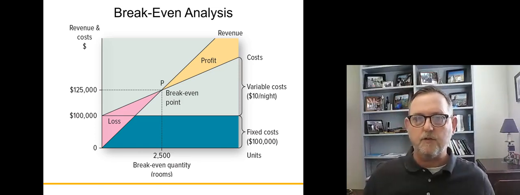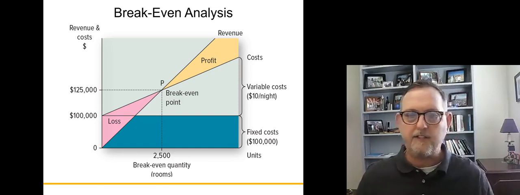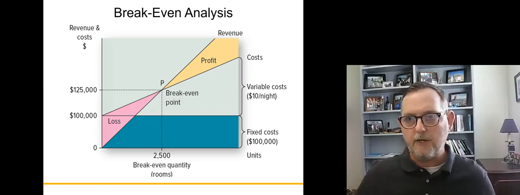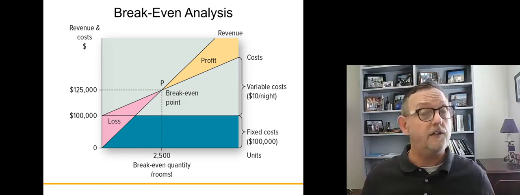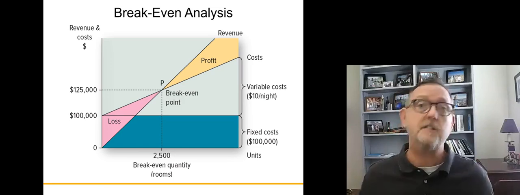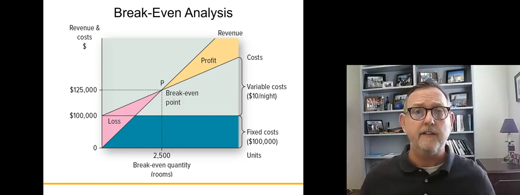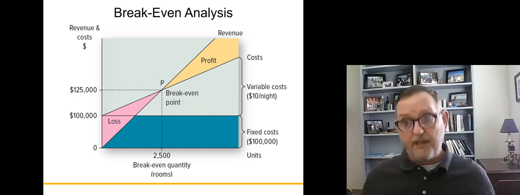And so this is an example. This was for a hotel room. How many we have to sell, and we're going to have a couple things here that you'll know from the last slide. We have fixed costs. Those are overhead costs, are $100,000. So even if I don't have any customers, if I don't sell any units, I still have $100,000 that I owe, that I have to pay.